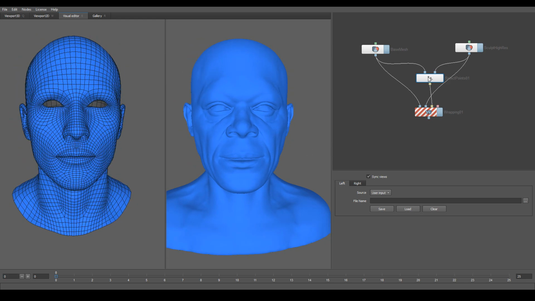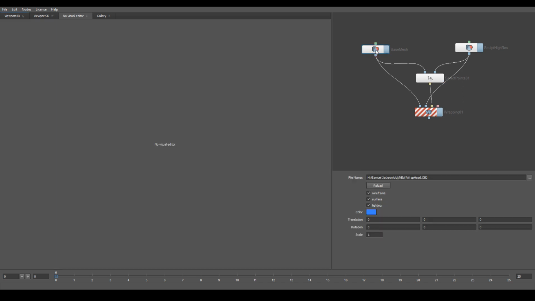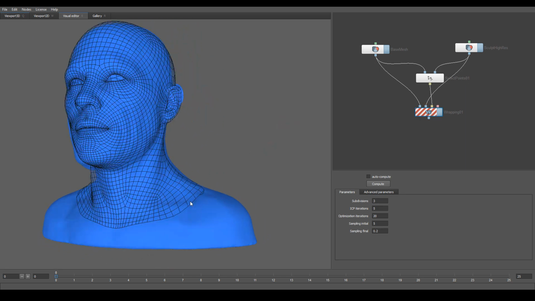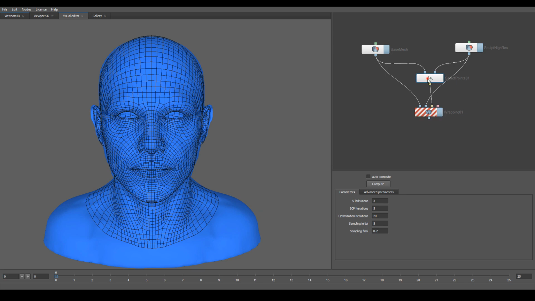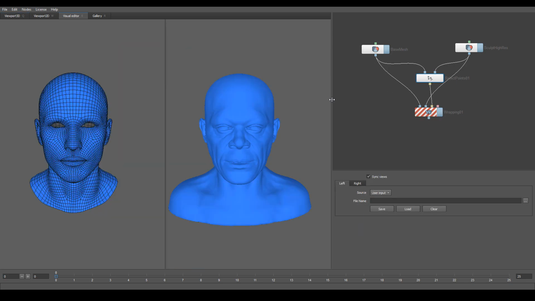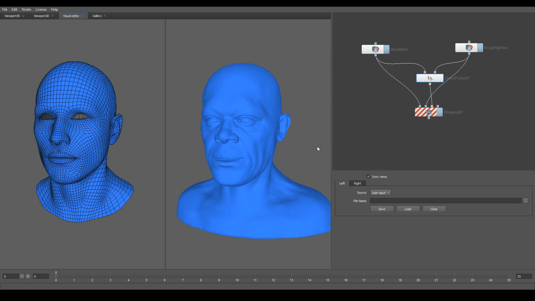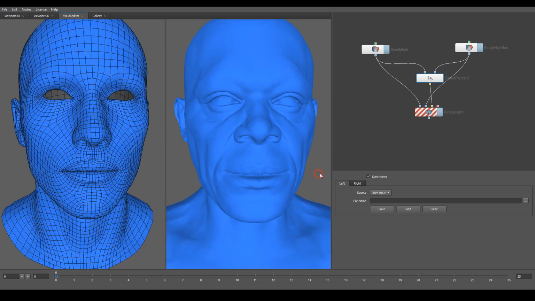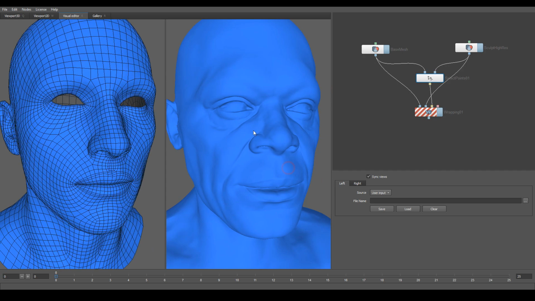Make sure you're on the select points node, because if you're on base mesh you don't see anything, and if you're on sculpt, nothing. On wrapping, you see both the base mesh and the high-res. Right now we just need to click on the select points node. So we're looking at two views of our character, and we're going to start making our points.